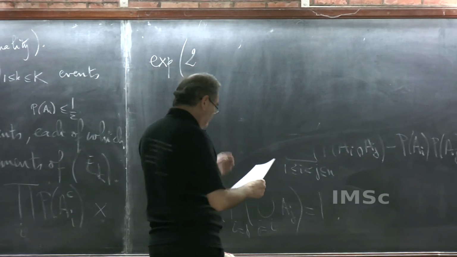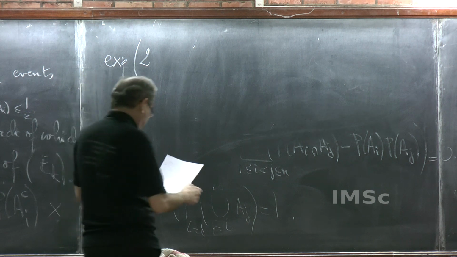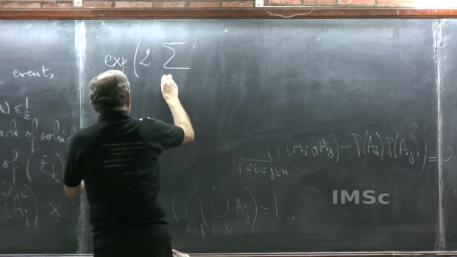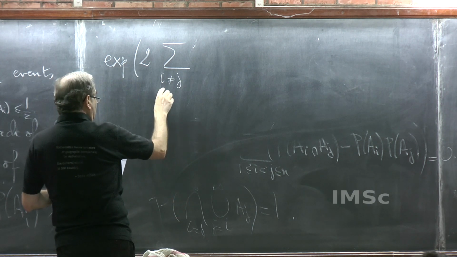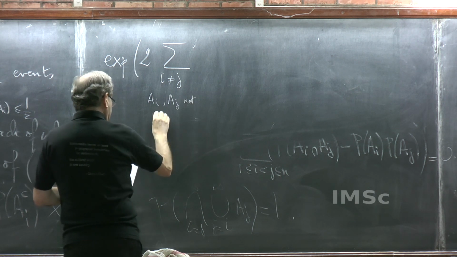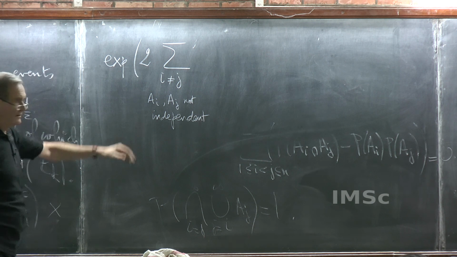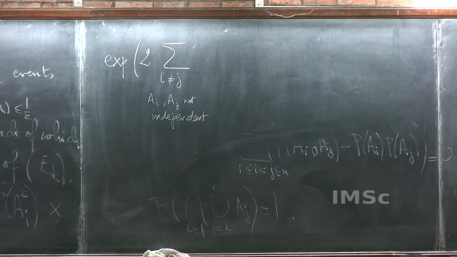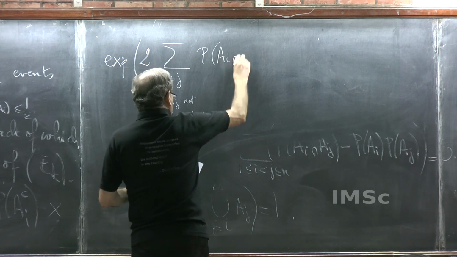But if you replace the 1/2 by something else, you can change the constant here. It was useful in our case to change the constant here. Well, I will tell you later why it was important. So i is different from j, and we are simply interested in summing when A_i and A_j are not independent. That is to say, if everything is independent, I am happy, there is nothing in this sum, and so exponential of 0 is 1, and you are in the right case, of course. And then you will have the probability of A_i intersection A_j.